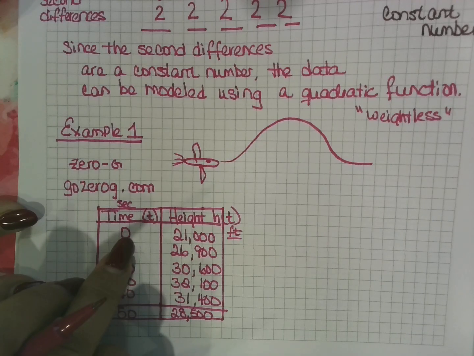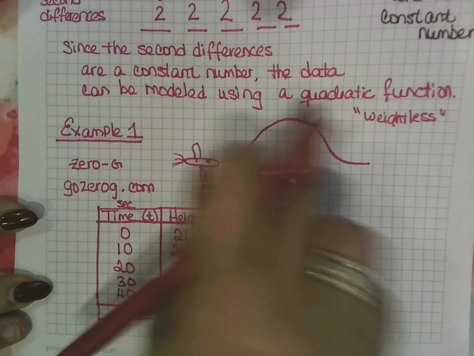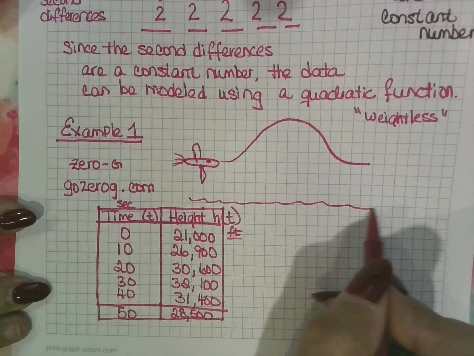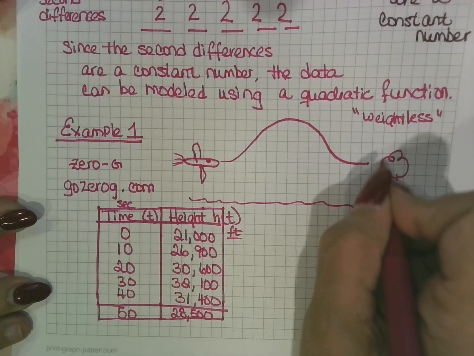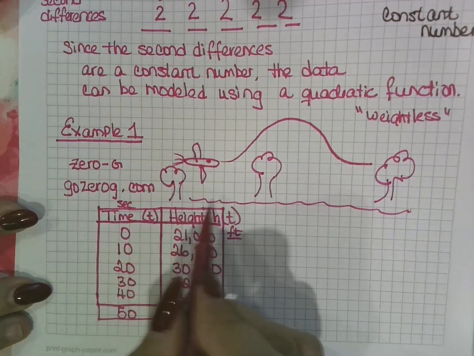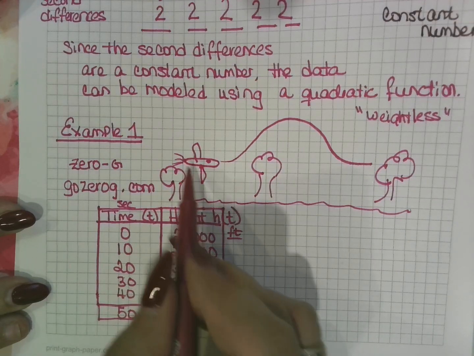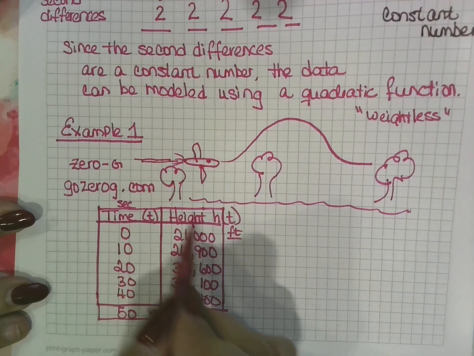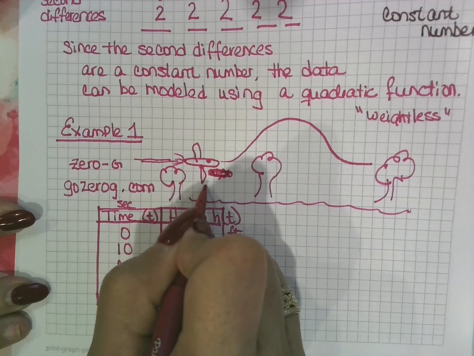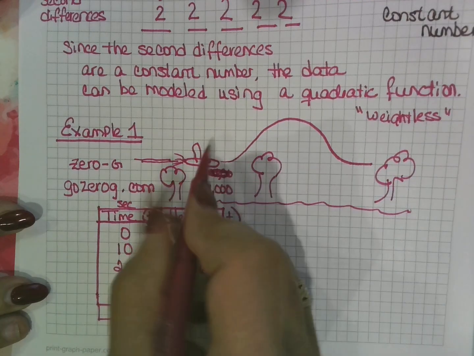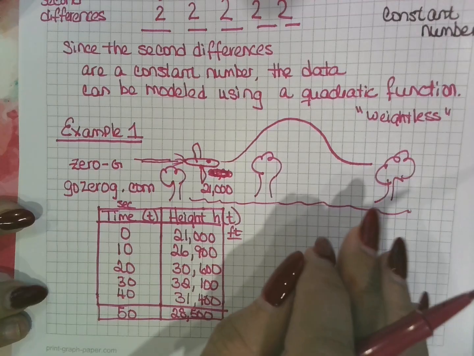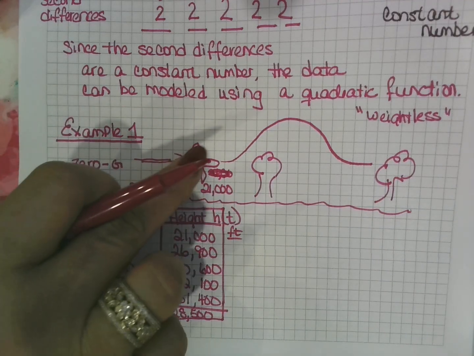At time 0, that means this is before the plane starts to do the parabola. Okay? So apparently, here's the ground down here. Again, do not make fun of my artwork. We've got these giant trees that almost reach the plane. I get it. But at time 0, the plane is just flying at a constant height of 21,000 feet. So it's just gliding along. It's kind of like when you go on a plane and you reach cruising altitude. This is cruising at 21,000 feet.